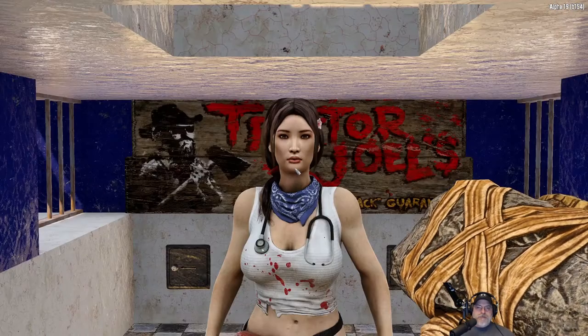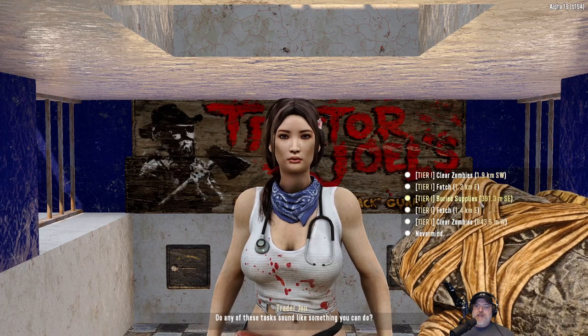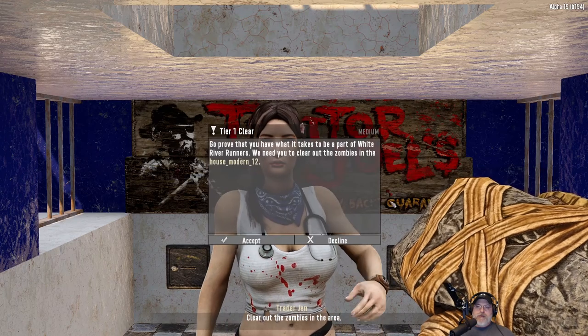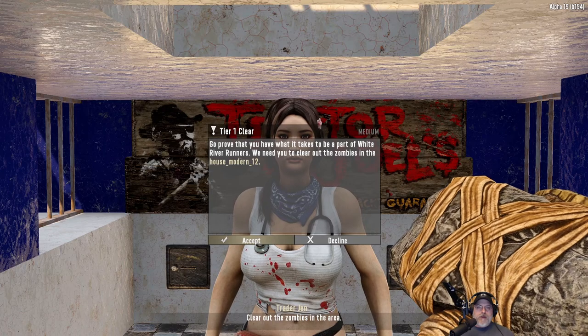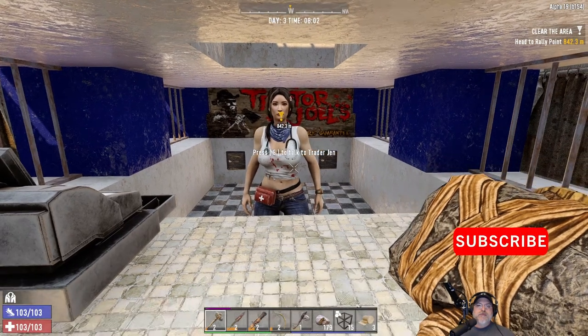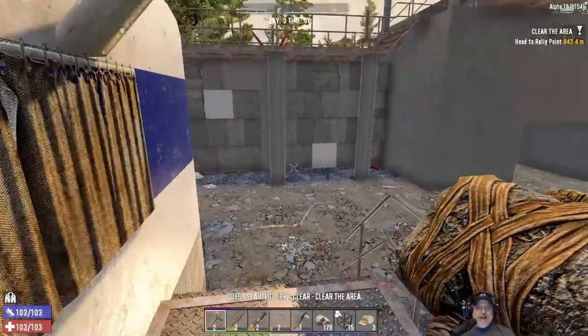Hello, Trader Jin. So yeah, she's got this right here. Clear zombies, 843 meters away. So we're going to take that one. You can handle yourself. Okay. Want to earn some coin? I want to earn some coin. Oh, this is a dangerous one. Try not to get radiated. Good advice. Good advice. Okay.